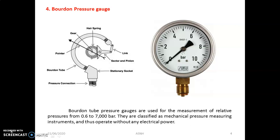There are two types of pressure gauges. The most commonly used are the Bourdon tube pressure gauge, and the second one is the diaphragm type pressure gauge. Students, here you will get an idea about the working as well as the construction of the Bourdon tube pressure gauge. It looks like this, and here you can see its components. At the bottom side, the pressure connection is there. It is generally mounted on the top side of the shell, in the area whose pressure is to be measured.